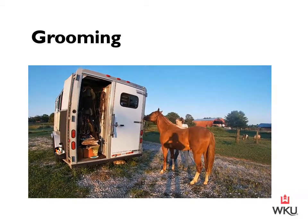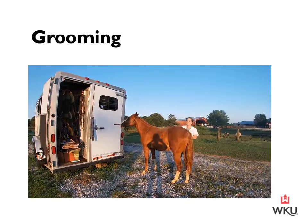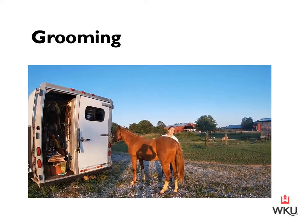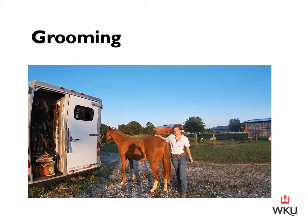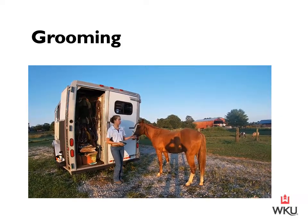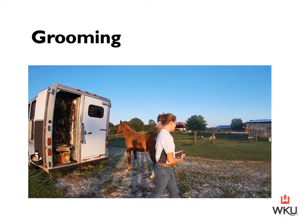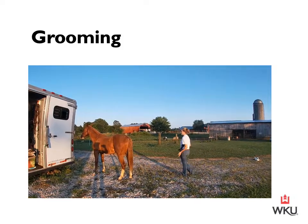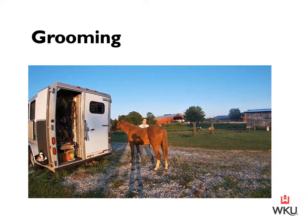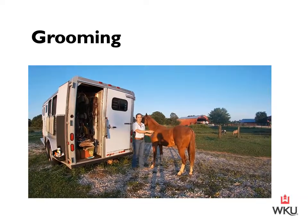Going across his neck, shoulders, and back down his side. When I need to cross behind my horse, I always want to keep my hand on him and stay close behind him as I go around. If you're not comfortable crossing behind closely, then walk around at a safe distance where he's not going to be able to kick you. So you either go at a far distance or stay right up close behind his hindquarters and touching him — those are your two options when crossing behind the horse.